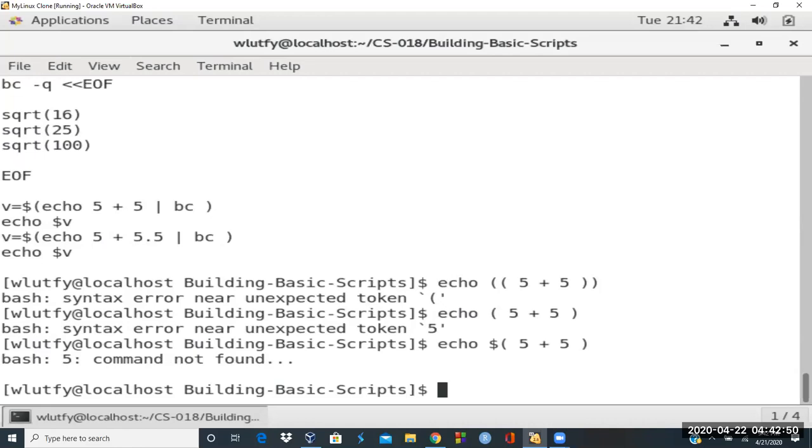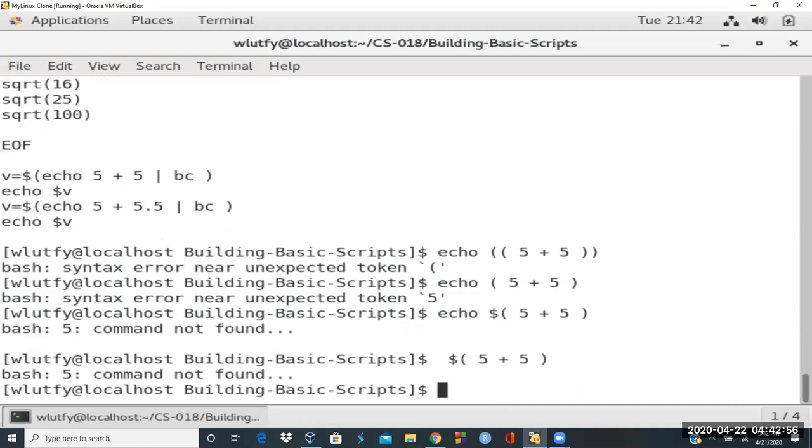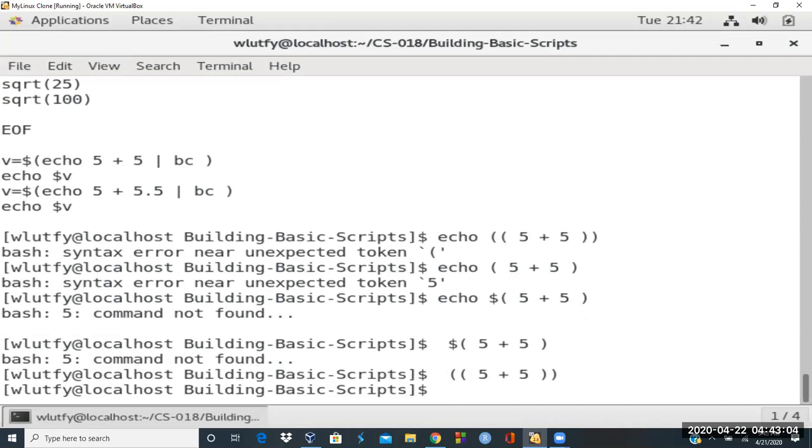Command not found. Let's see. Two of them without anything. We'll just do that. No. Oh, sorry.